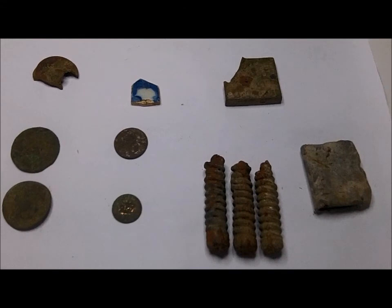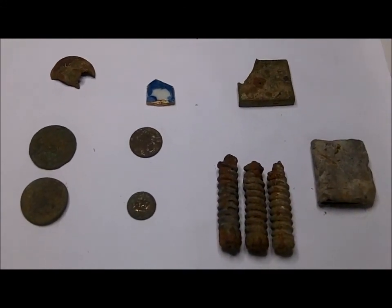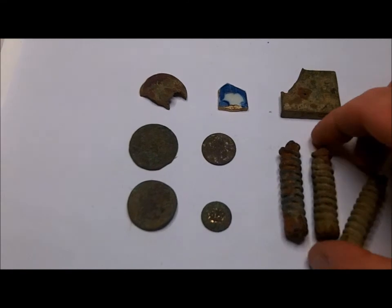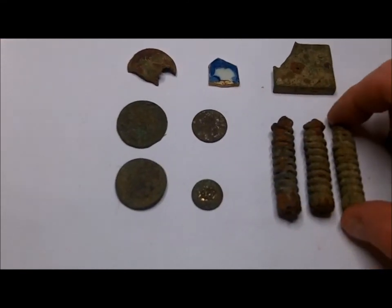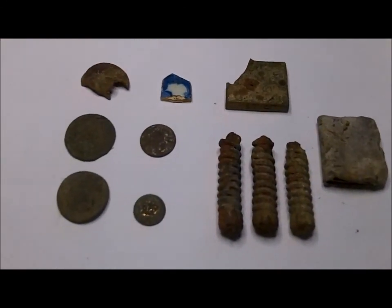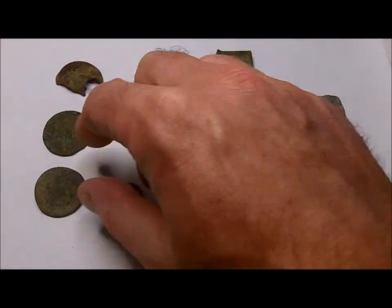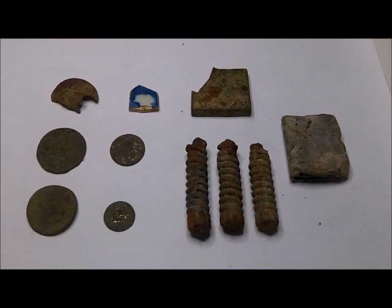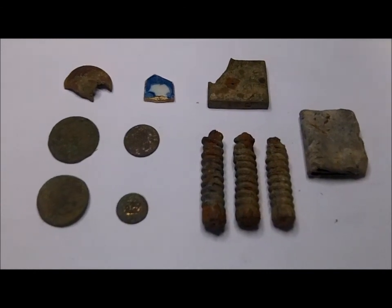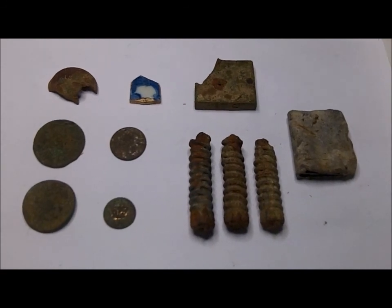Like I said, I spared you all the 303s I was digging and canned slag and stuff like that. Appreciate you coming along. Hopefully the next couple of days will be some metal detecting or digging in a Victorian dump, which should be kind of interesting. Somebody asked if I was going to be doing any mudlarking this trip, but obligations with my parents long in advance negated that — that will come along the next trip when I come out here to good old Merry England. So anyway, appreciate you coming along and we'll talk to you soon. Happy hunting and good luck.